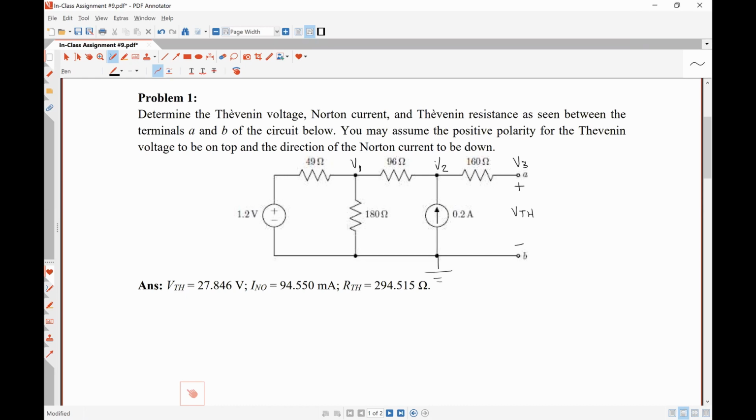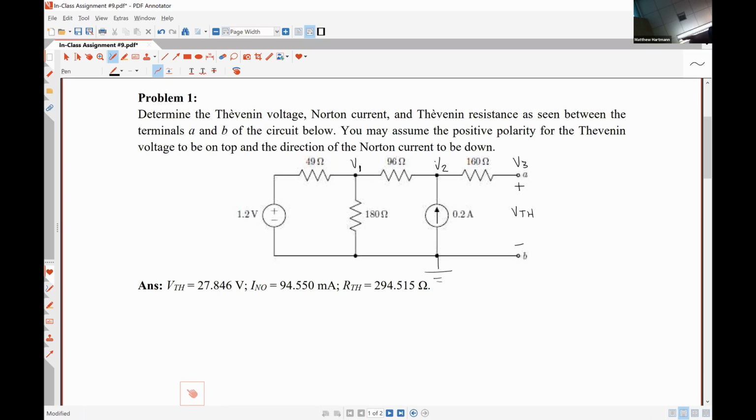Well, because it's going from that V3 to that ground, which is 0. So it's just the same as when you're doing nodal analysis. V3 is equal to V Thevenin. Right, V3 is definitely equal to V Thevenin. I have no problem with that. I'm saying I believe that V2 is also equal to V3 and therefore V Thevenin.